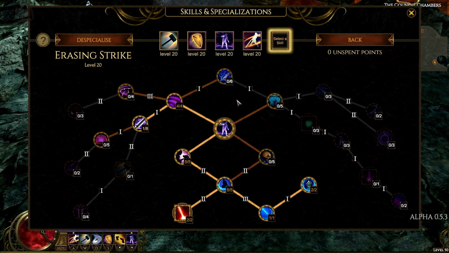Erasing Strike. Now, I took this as kind of a, let me try it. It might work with this. This is nice. And I'm going to show you why. I'm not going to explain it. I'd rather show it to you. But let me show you the nodes that I took.